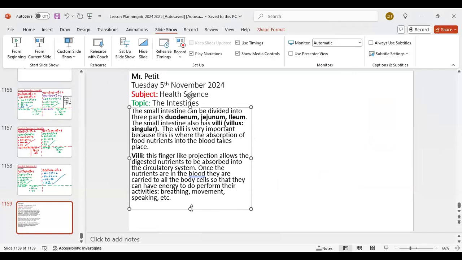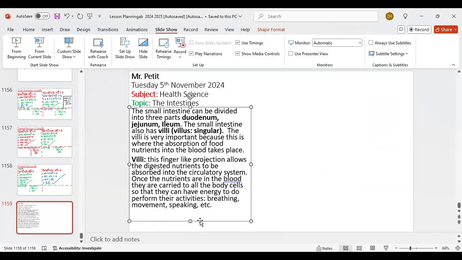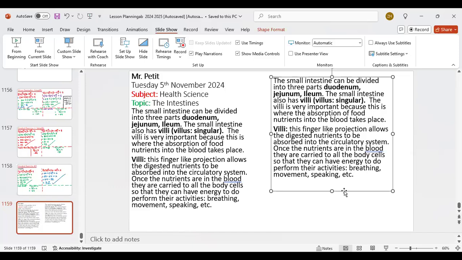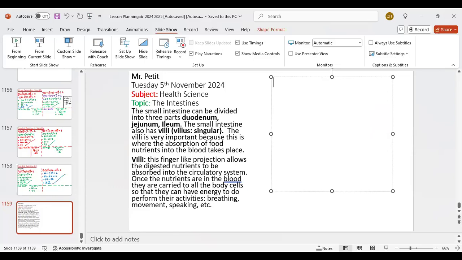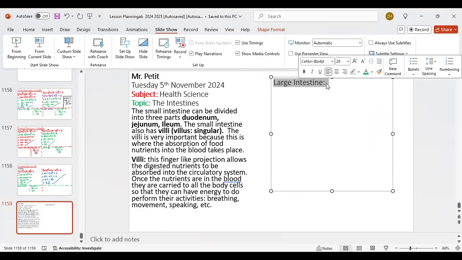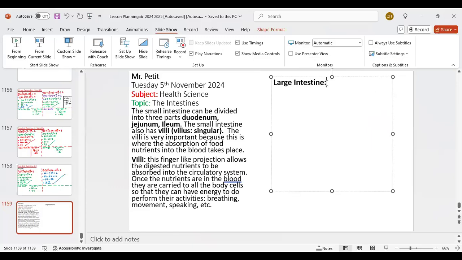But anyway, that's not true. It has its function, right? It's very important because without the large intestine, there's no way that you could defecate, right? So you need the large intestine for that, okay? So large intestine, very important. The large intestine has no part in digestion because by the time the food already arrives in the large intestine, it has already been digested. Only undigested food goes into the large intestine.